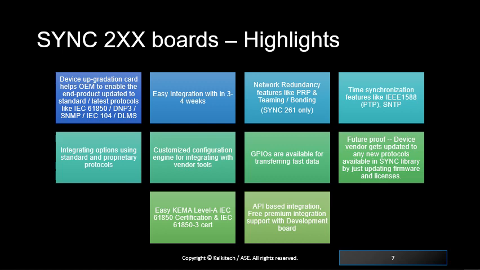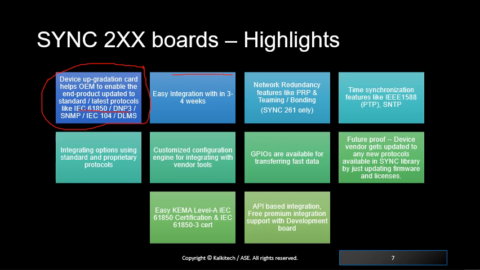Now let's see what the key highlights of the Sync 200 series of boards are. The first key thing is that it allows the user to migrate their device from the native protocol supported now to standard versions of 61850, DNP3, SNMP, 104, DLMS, etc. Whatever they require in their product, by adding the Sync 200 board onto their device interface internally, they will get all these protocols.